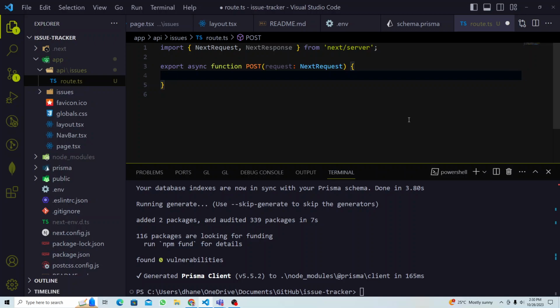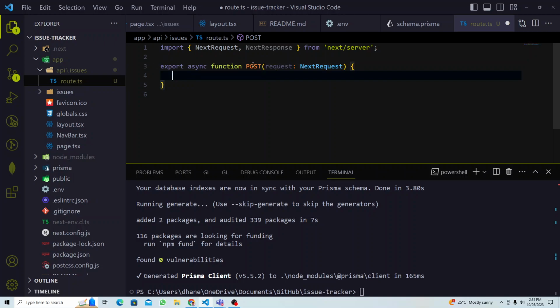Now when you submit the form and you are using this route, /api/issues, if the method is POST, then this function will run.